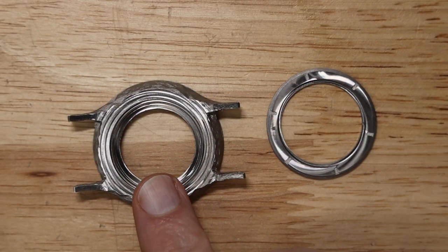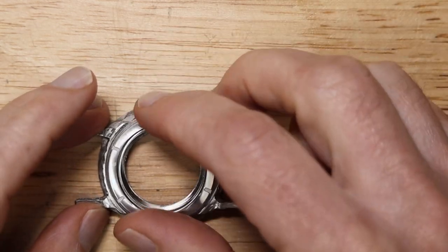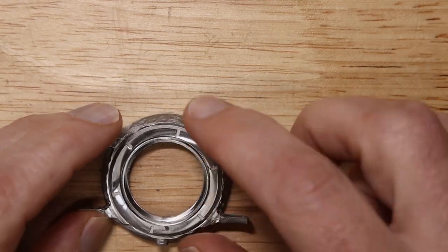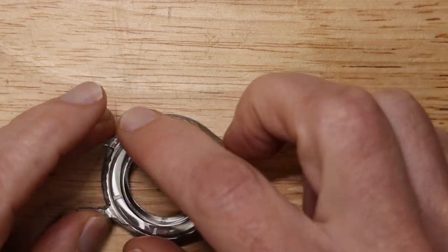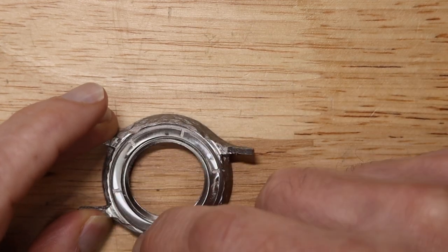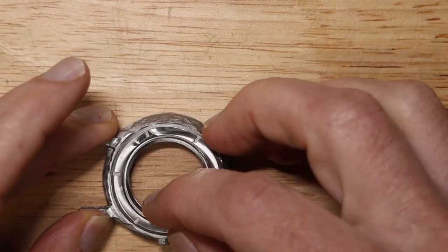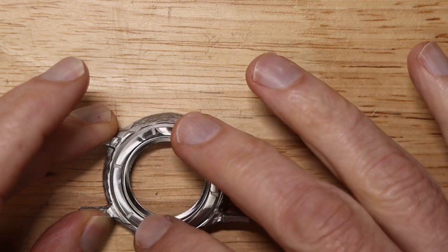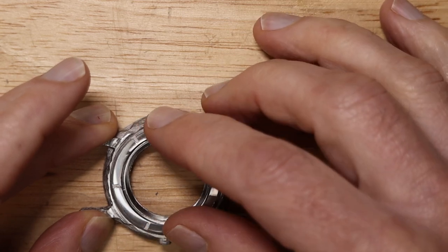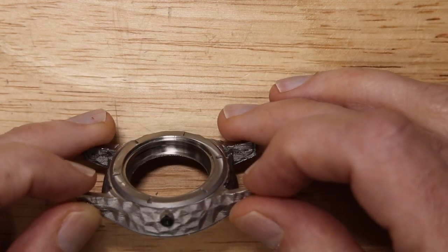Here are the new versions — the body and the back — both with the chamfer on them. You can see this drops in quite easily, and it doesn't take much at all to screw it in place. Looking at how much it takes to screw in: here's a marker, moving it to the bottom and then over — you can see it's actually less than one turn of engagement. And this is much easier when I'm not also filming, but it works just fine.